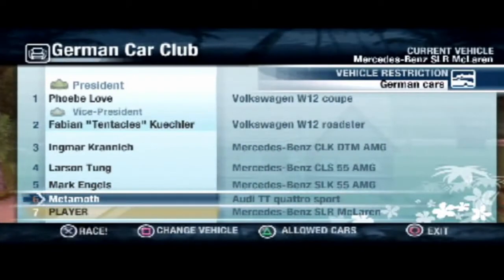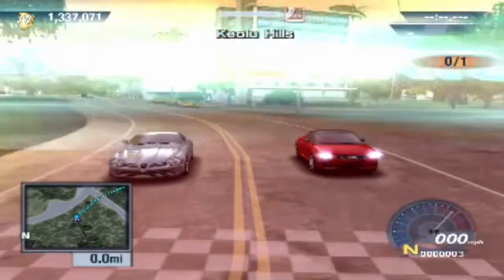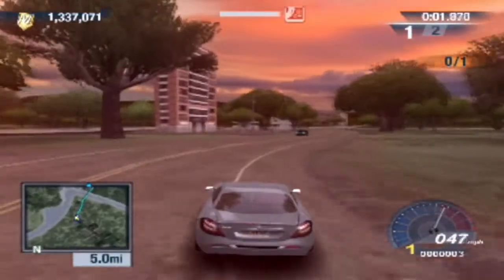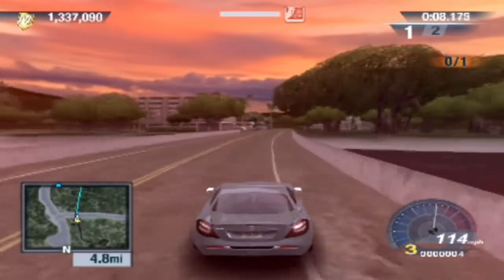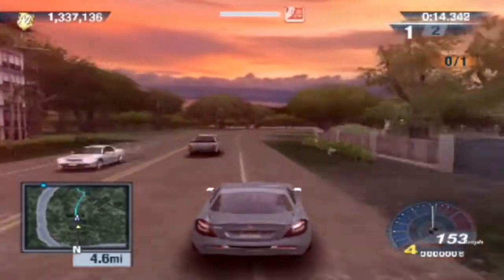Okay, so we are here at the German Car Club, and we're going to be driving the Mercedes-Benz SLR McLaren. We are going in first against the Audi TT Quattro Sport. Let's do this. It's going to be the third clubber today, out of five. I think after these other ones, I have to do another count afterwards, but I've got a very good plan of how to finish this as efficiently as possible, and as interesting as possible as well. Let's go. We do have to do all these club races though, for my 100%. I know the game won't count it as 100%, but I want to count them as 100%.